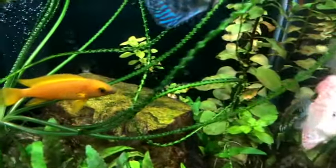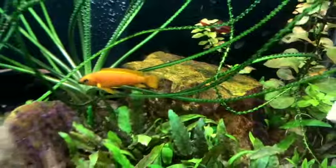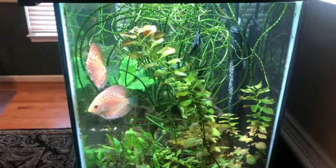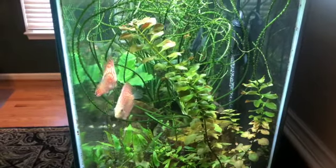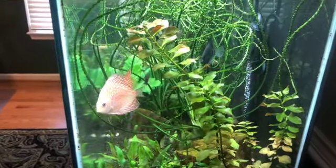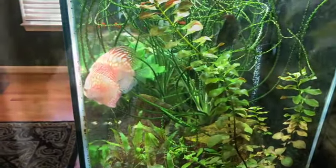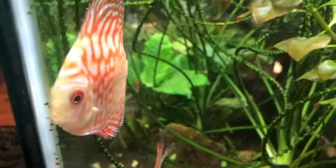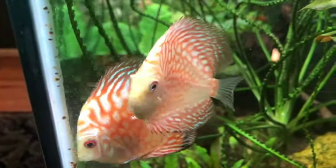And if I had more time, I might try something like that in a fish room. But this is an aquarium that is a decoration in my office. It's something that I sit here and watch while I'm working on my different projects for work or for pleasure or for social media. And it was a happily planted tank. And I added the discus to that environment.